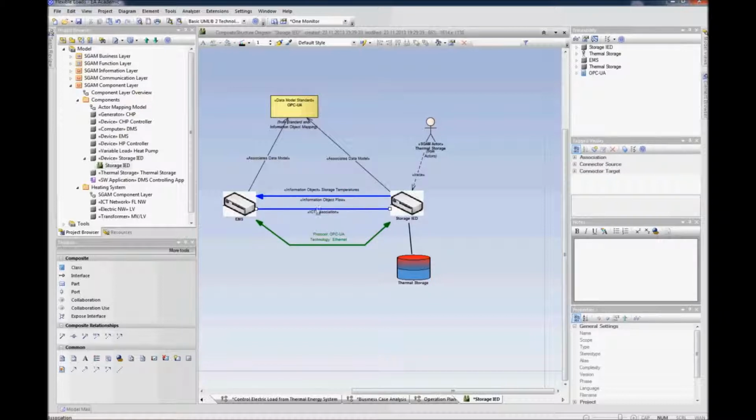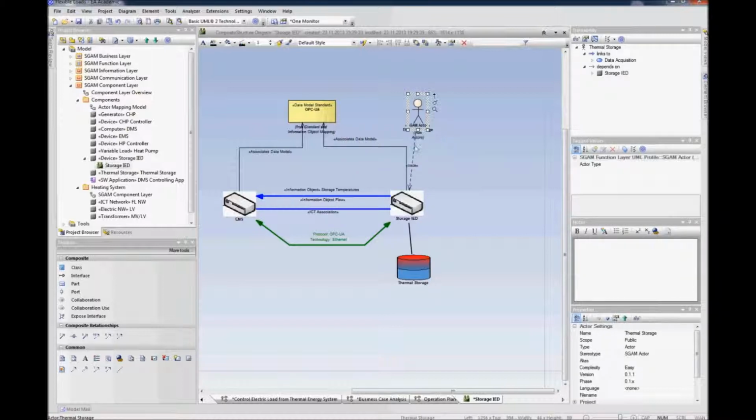I just made here for the ease of the example only one ICD association without any routers or switches or anything like that. Okay, the associated data model is the same on both sides. Okay, and this is what the system needs to do in the physical structure.